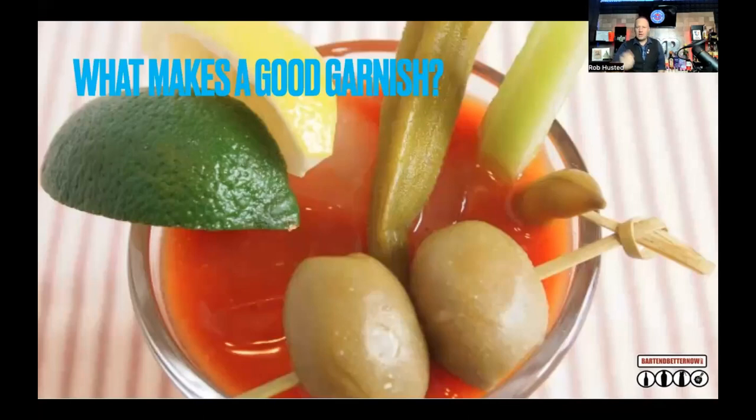You throw a garnish on a cocktail — we've all done the lime squeeze for the Rum and Coke, which makes it a Cuba Libre, the mint for the mojito or mint julep, celery and olives and bacon for Bloody Marys. But what makes a good garnish? To me, the garnish helps bring you into the cocktail right away. When I first look at a cocktail and see the garnish and presentation, it should tell me a story — maybe there's beautiful mint, so there's mint in the cocktail, or a pineapple shaped like a bird suggesting a tropical drink, or a decoration on brown sugar toast making it look like a beach for a tiki cocktail.